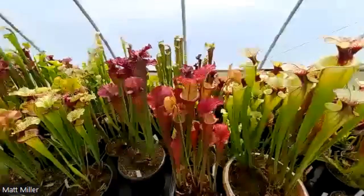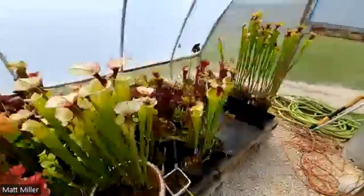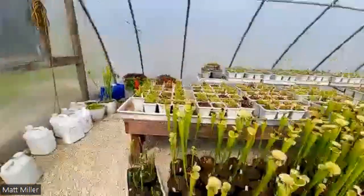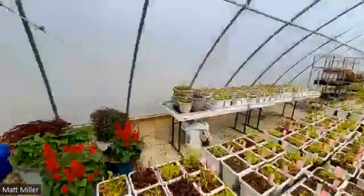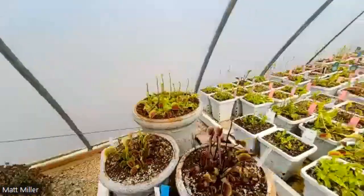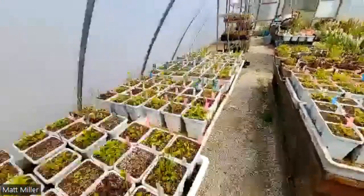I think I still have Spotty, but it stopped being variegated for me. So, I've got a pretty good sized pot of Scarlatine over here. Do you know the Venus flytrap Ghost? I have that one, yes, and I have Aurora Borealis, both of those that have kind of whitish traps.